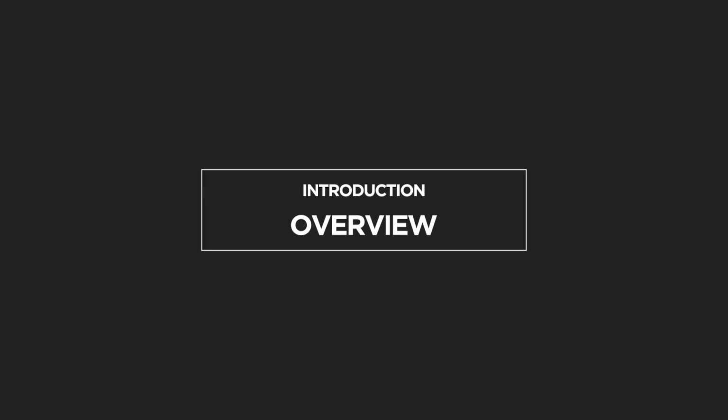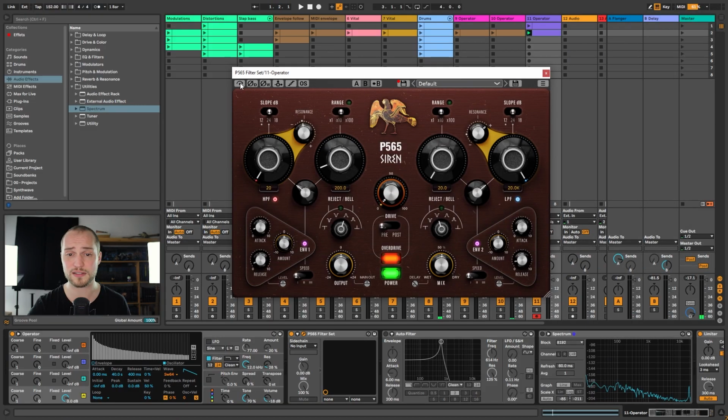Alright, so this has a lot of knobs, so I will quickly describe everything starting from the top and working my way down. That will make it easier for later. The first one is the bypass, so it's the same as this button to turn the effect on and off. Then you have a button to flip the phase of the dry signal and one to flip the phase of the wet signal. So this can allow you to isolate the processed part of the sound.